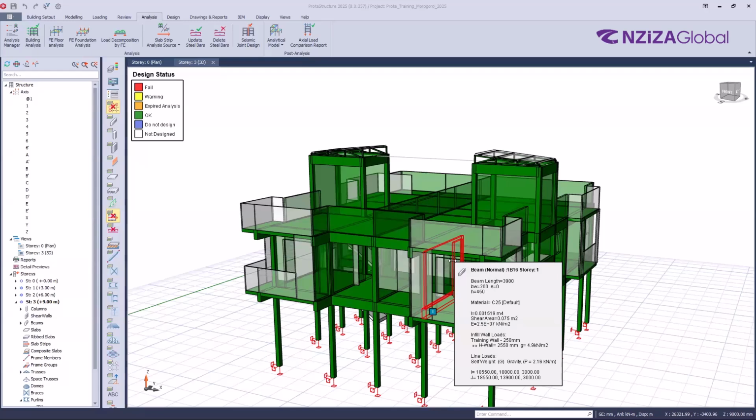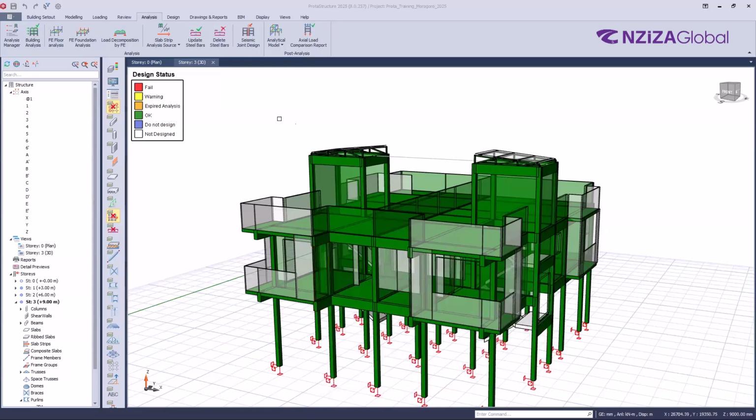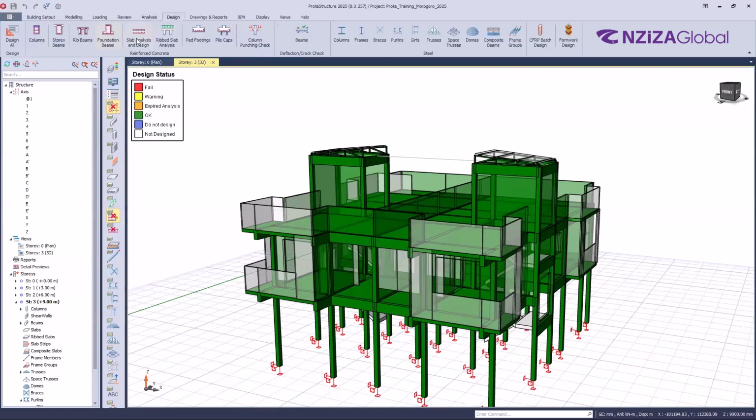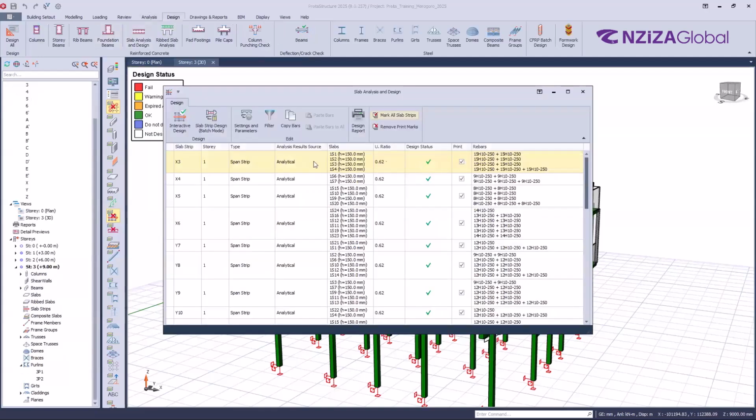Mariana has a question. How can we edit the reinforcement in a slab? My slab is failing. So your slab is failing due to the reinforcement or due to the deflection. So you must check. If you go to the slab analysis and design, let's say this is the slab which has an issue.